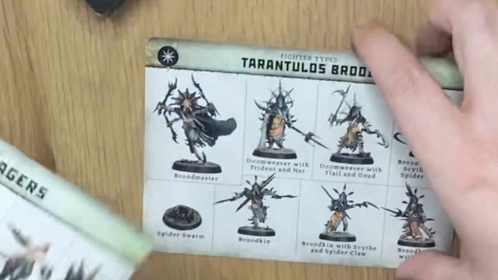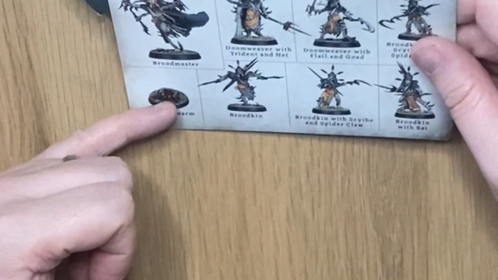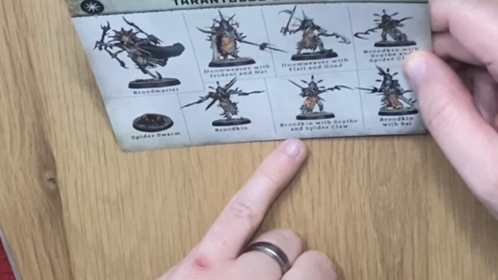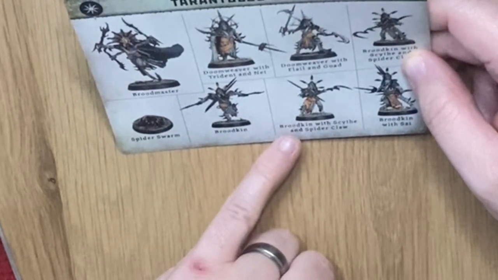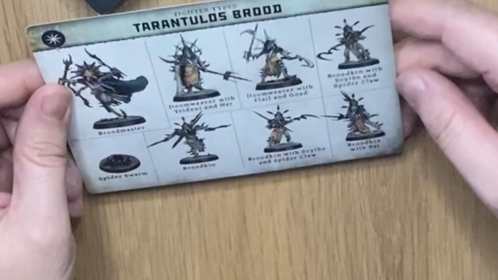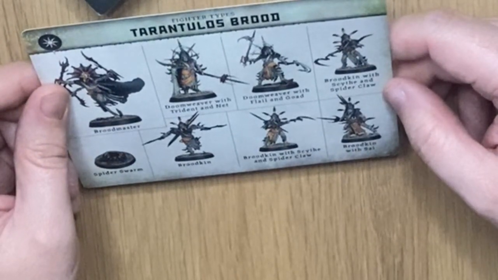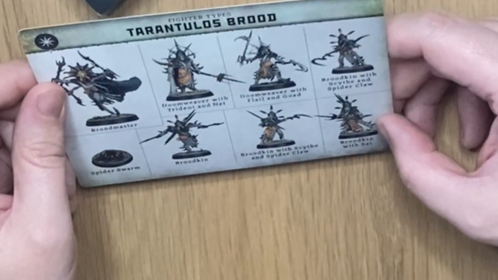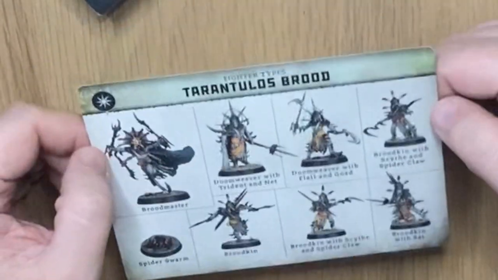I'll review these completely separately. The Brood, Spider Swarm, we know we get 3 of those. The rest of them look like they're going to be separate models. Potentially the Broodkin with Sai and the Broodkin with Scythe and Spider Claw. They might be the same model. I don't think they are. If they are the same model, you'll get your different build options in there as well.